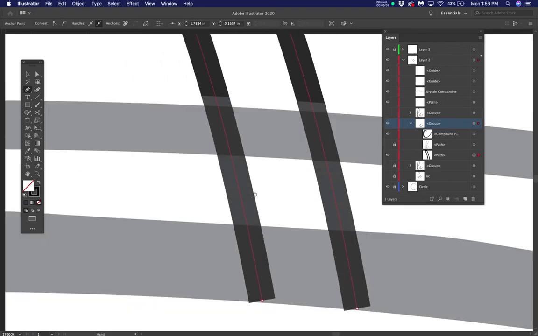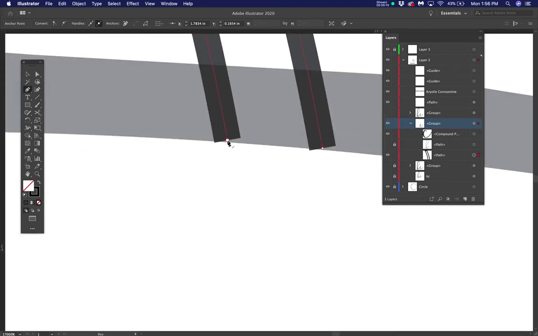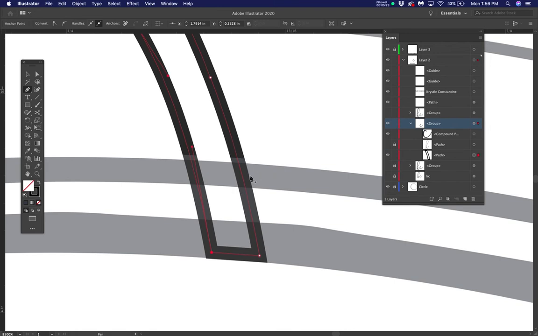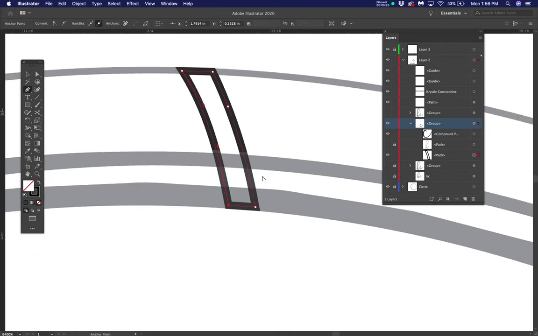But let's go down here, and now let's take the pen, just click and click. Okay, good. Now let's move that up a little bit, and let's hold this down and move that up. Remember that your toggle switch is the direct selection tool. Okay, cool. That shape needs to get put behind everything else. So that shape, see where it is right there? See that? I'm going to just take that and say behind. And then I'm going to move it down to the bottom, below everything.